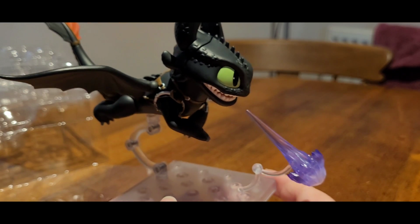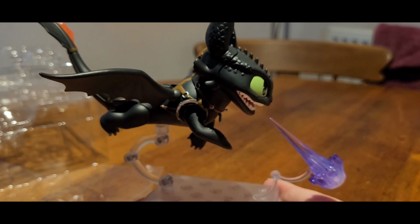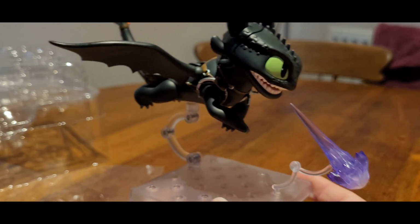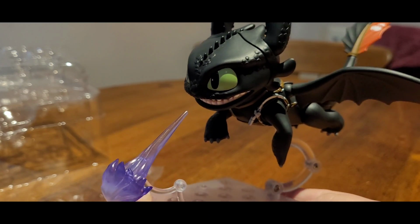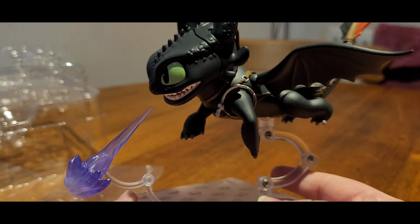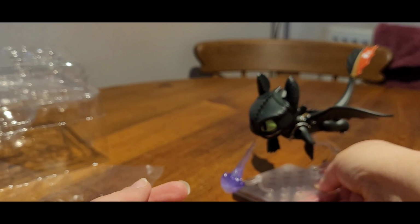That is a really nice display piece. But it did say on the thing, warning that the joints may sag and it may get loose if you're going to have them displayed like this all the time. So it's not recommended to keep him in a flight pose for a long period of time. But it's still really cool. I like him.